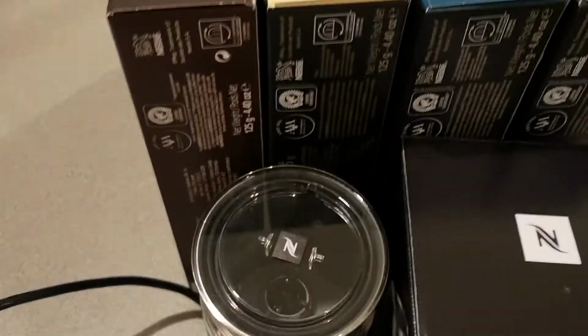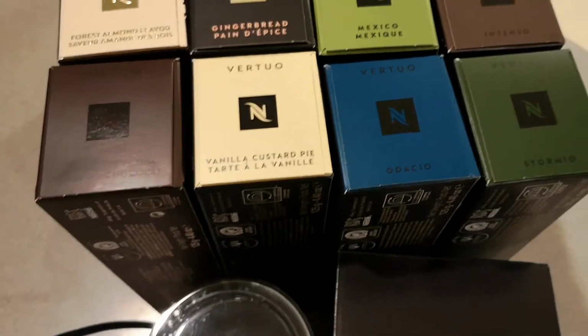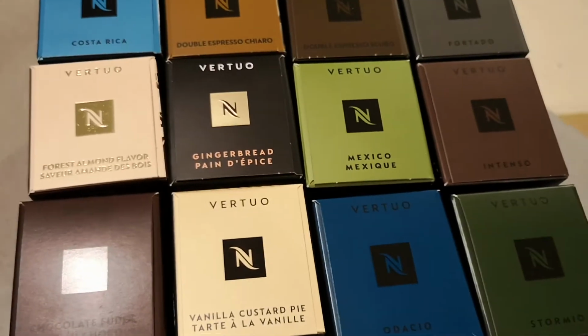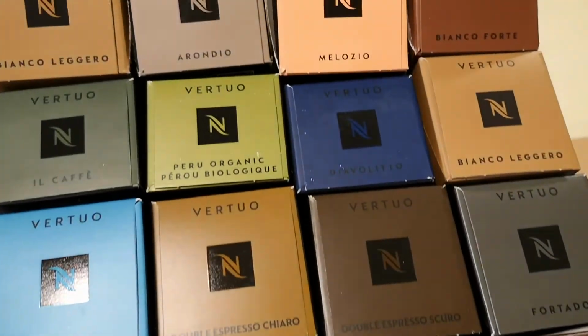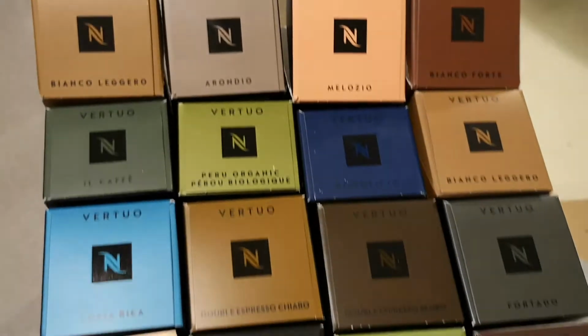And here you have it, my entire Nespresso haul includes the Aeroccino 3 machine and my coffee pods, which also include a couple sleeves from my last order. So lots of coffee for months.